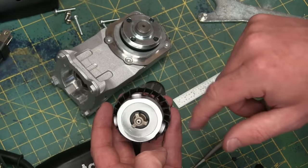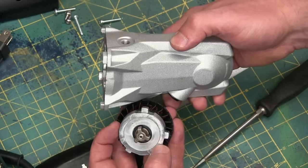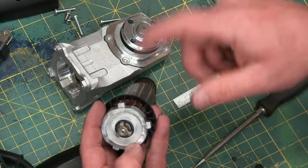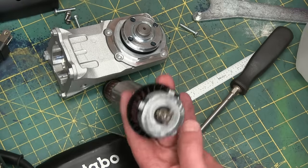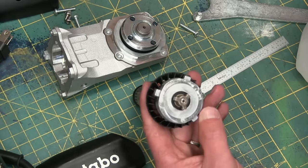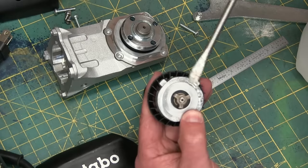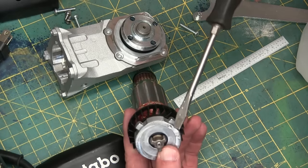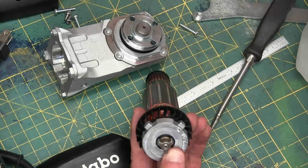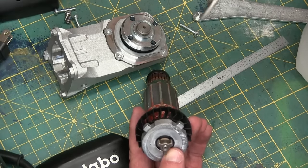That actually looks like magnesium — it doesn't look like aluminum casting, which doesn't make sense since you'd think they'd be doing it in the same foundry with the same material. Let's check if that's magnesium or aluminum alloy. One easy way in the field is to get some vinegar and check for a reaction — if there is one, it's magnesium; no reaction, mainly aluminum. No reaction — mainly aluminum. The other way: take some shavings, burn them on paper — if it burns leaving only white ash, that's magnesium; if it just melts away, it's aluminum.